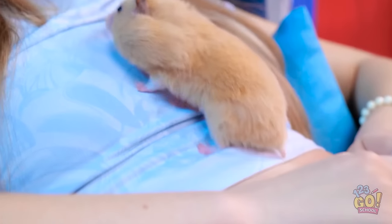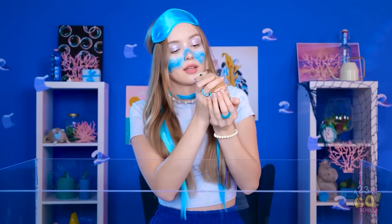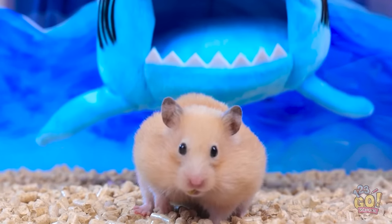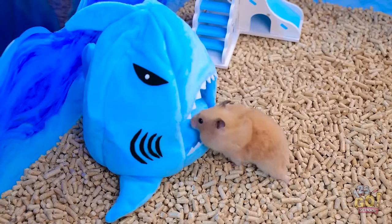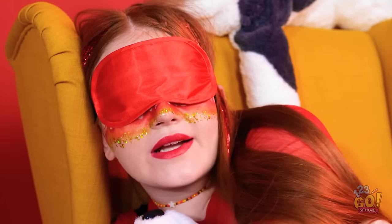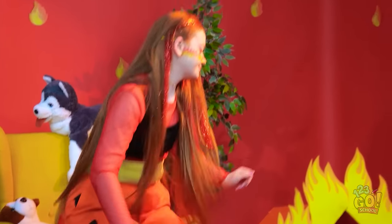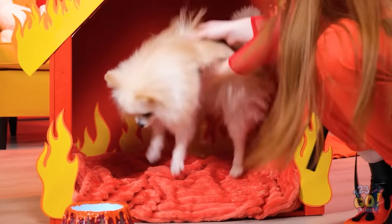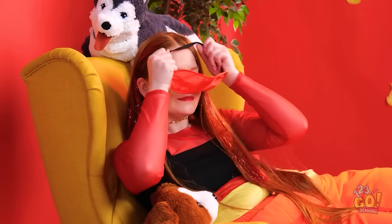What a day! I need a nap! Quit it! That tickles! I'm trying to sleep! This isn't gonna happen! You have to go to bed! You can dream of cheese — or whatever hamsters eat! There you go! You gotta swim for it! It's a bed! It's so soft and cozy! You'll be so snug in there! And maybe I can get some sleep! I hope you don't snore, Nibbles! Ever get that feeling someone's watching you? Oh, it's you, Daisy! Can't sleep? I need to be in your bed! This is my favorite sweater — it's covered in dog hair! I'll put it away later! I'm too tired just now! Good night, Daisy!